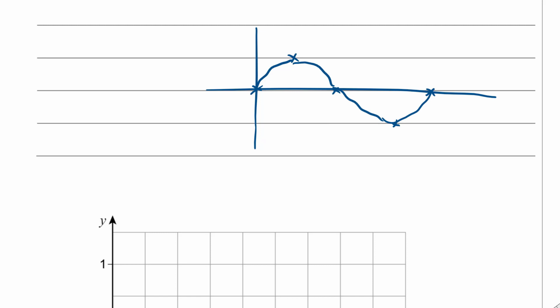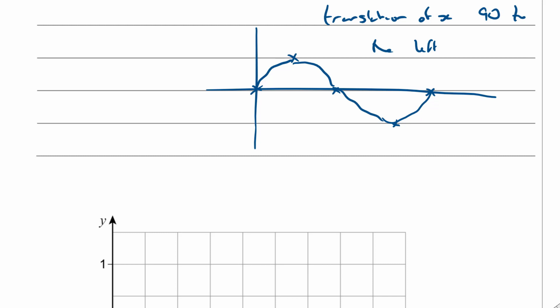Now this is going to be a translation of the sine curve. What we're doing is we're replacing x with x plus 90. So this is a translation, isn't it? It's a translation in the direction of x, and it's 90 units to the left. Okay, it's always the opposite way to what you might think when you sub inside the function, in the direction of x rather than in the direction of y.